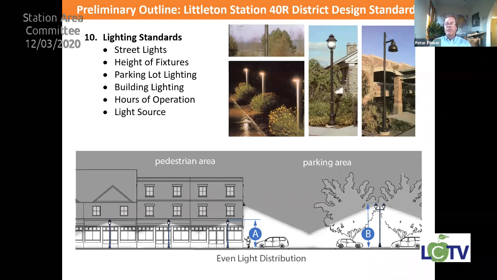So it's important to control the overall level of light, to have as much as possible on timers, and then of course to make it cut off. That's all part of the dark sky standards. So if you're comfortable with that.